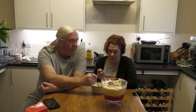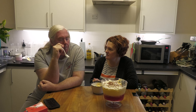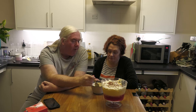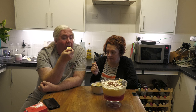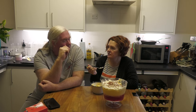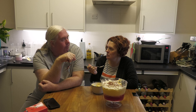The sponge ain't too bad, actually, bearing in mind I hated the spongy bits. Very good, actually. I don't really notice the sponge much. Dream topping is still pretty good. I think the texture of the dream topping is nice. It's very smooth.